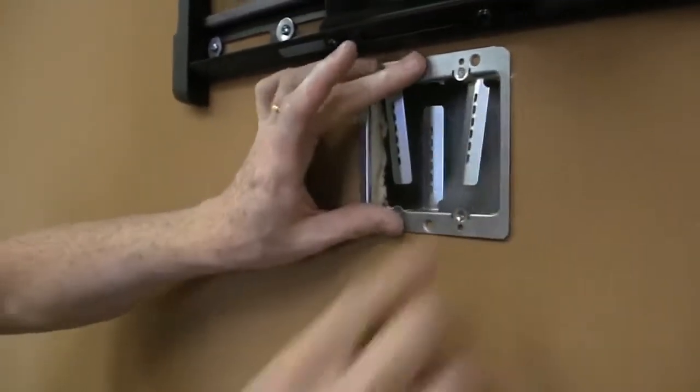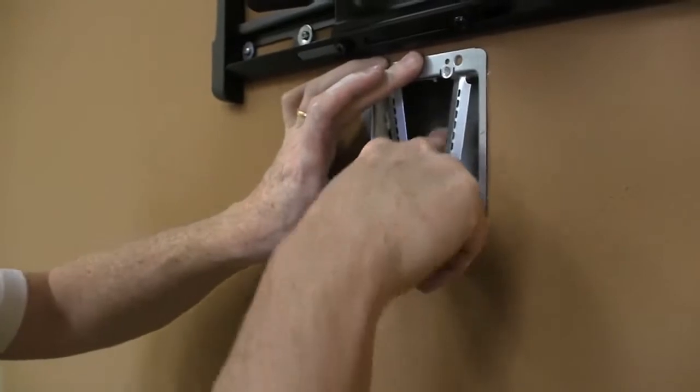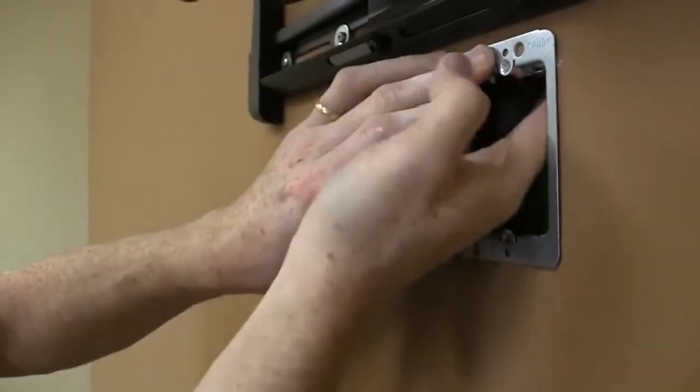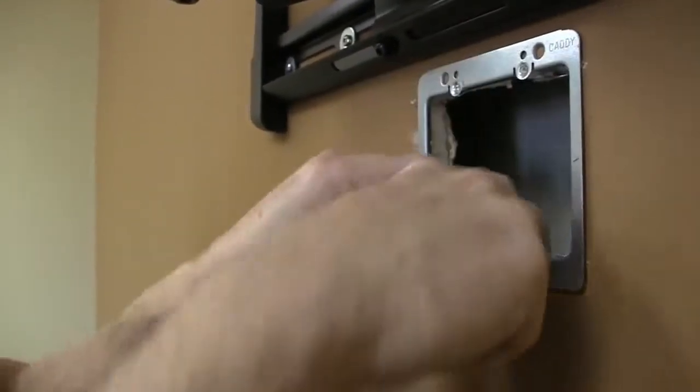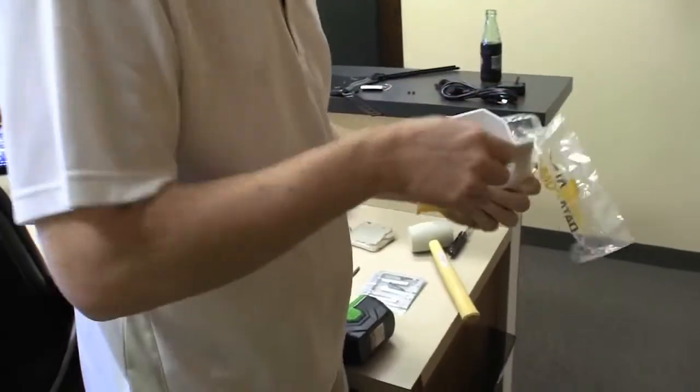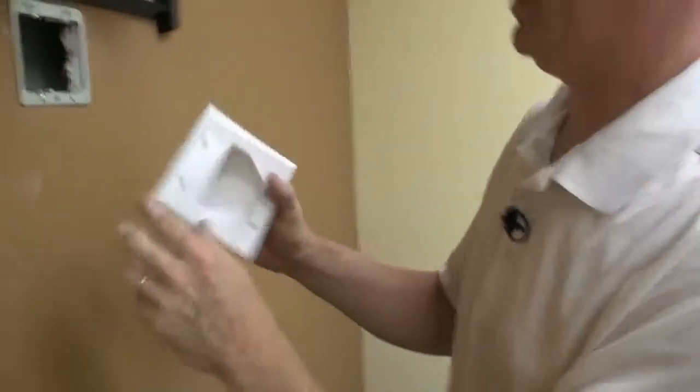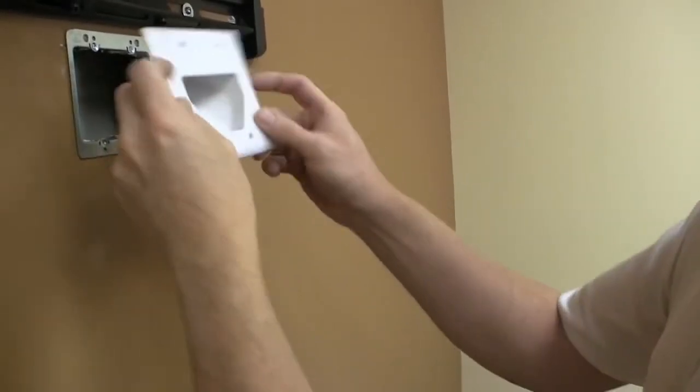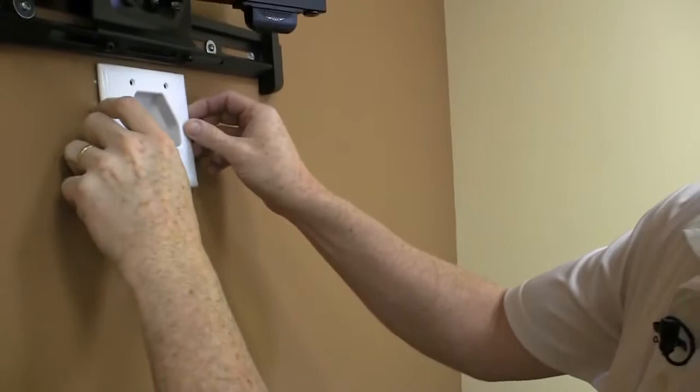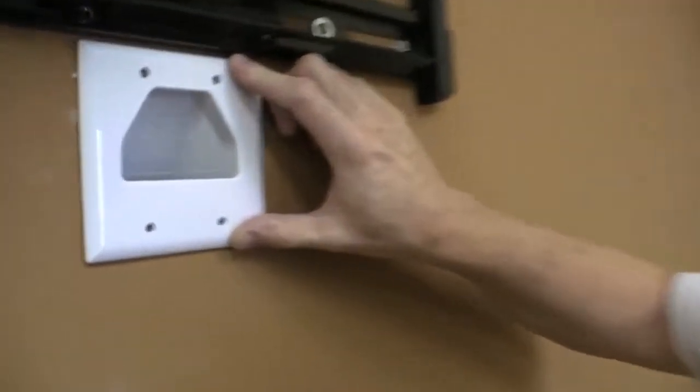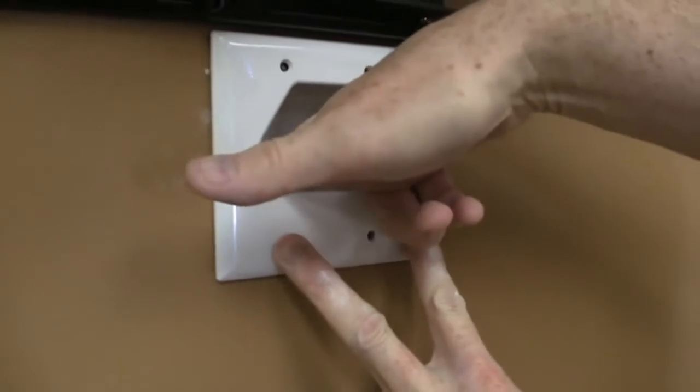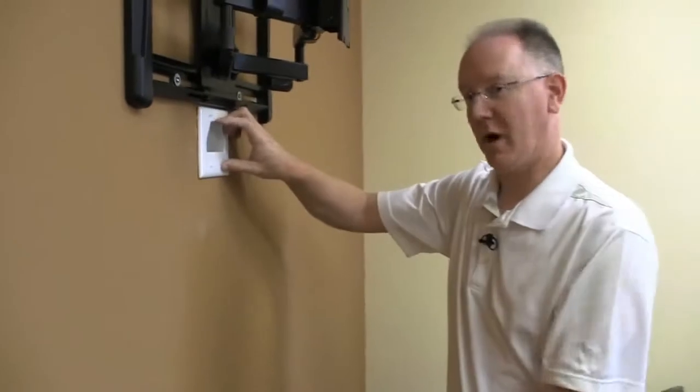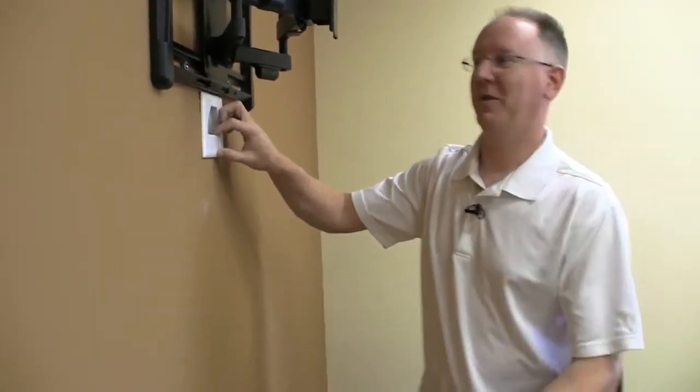So what we're going to do is we're just going to bend these little strips inward, upward and downward. Notice they hold it right there and now you can see how the channel piece is going to fit. What we'll do with this one is we'll probably put this one in pointing downward like this. This will screw in this way so this one we can drop the cables right down in through there and then the other one will have pointing up so that they come up. So I'm just going to repeat the same process at the bottom and then come back to you when they're both done.